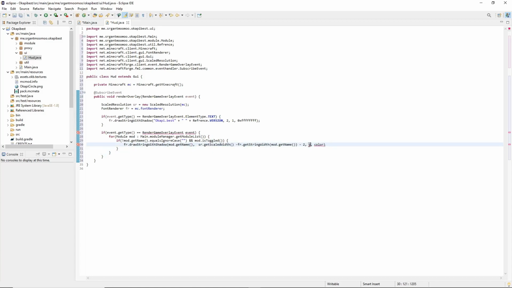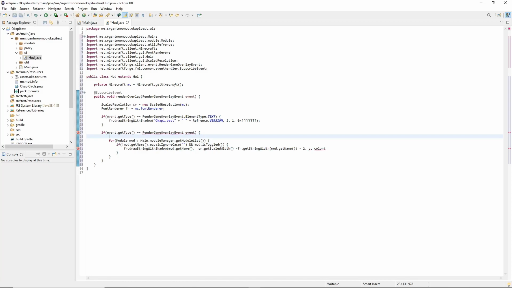And then the Y, we can just go up here actually and write int Y equals 2. And then the Y should be fine, and then we'll just write 0xFFFFFFFF for white, obviously.